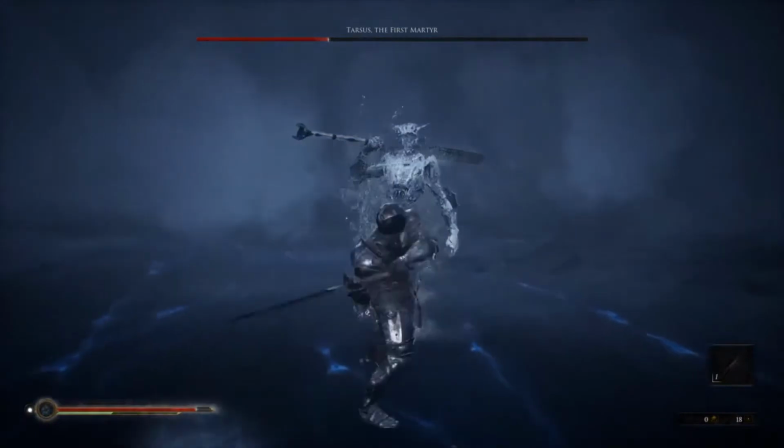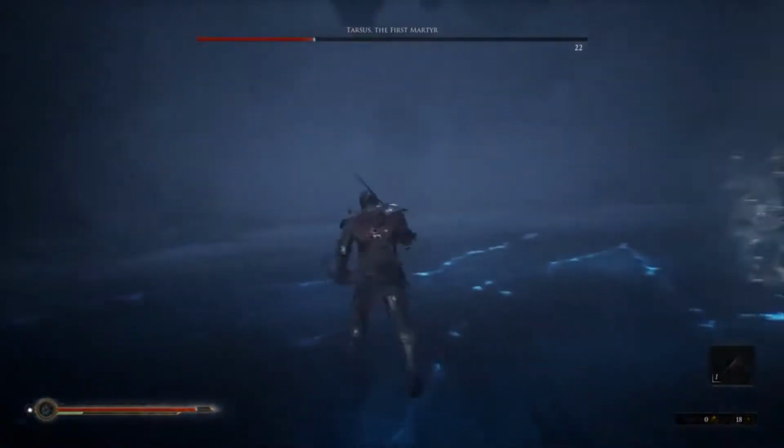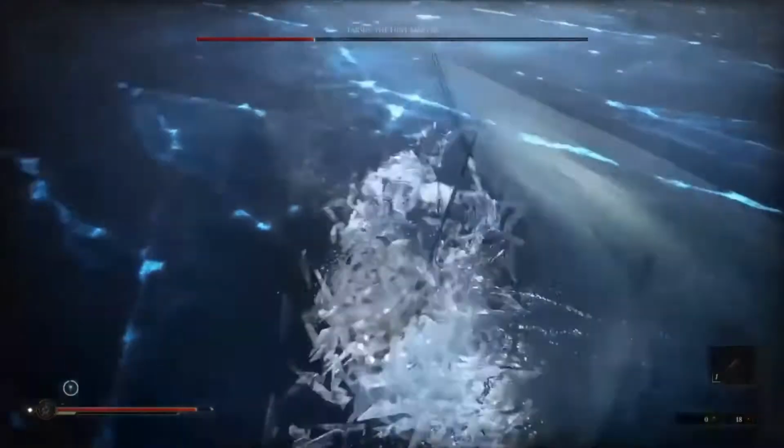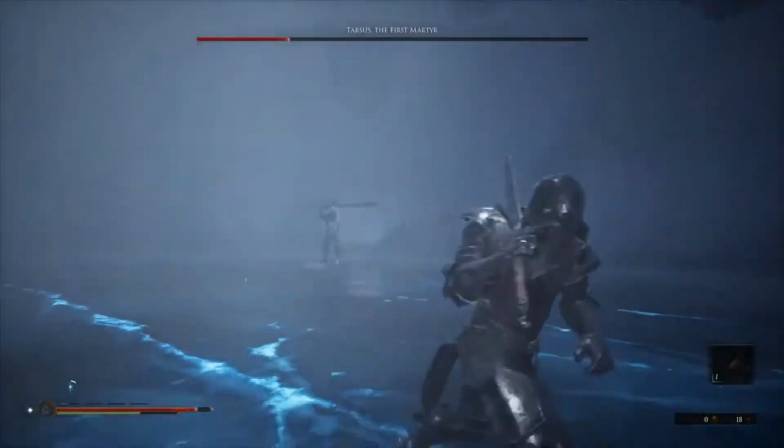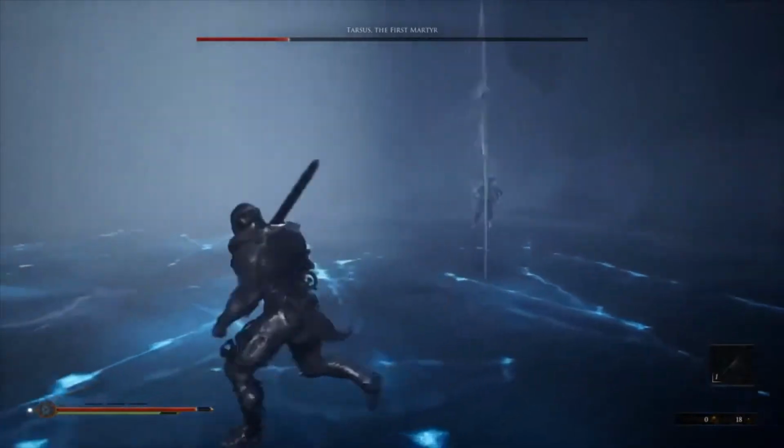There we go, R2, trying to get it in. Okay, he's going to manifest again. Come on, come on. Yep, frozen, ready. And then we've got him as well. But as you can see, it's just about patience and waiting to punish those attacks.